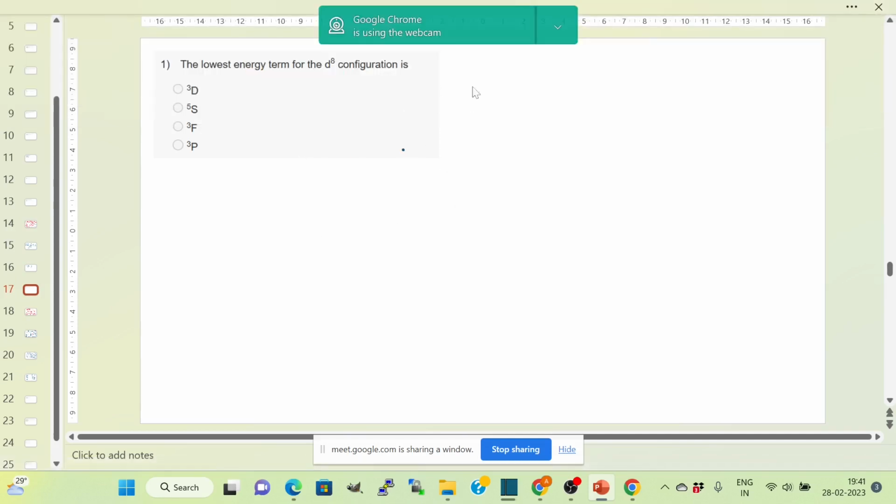Okay, so for the D8 configuration, basically we have all these subshells. It can be like this, or different configurations are possible. So different L values are also possible. So it is very difficult to write all these configurations. Instead, another way around is to look at the options and check if these are possible or not. So the easiest, first we will look at the 2s plus 1 values.